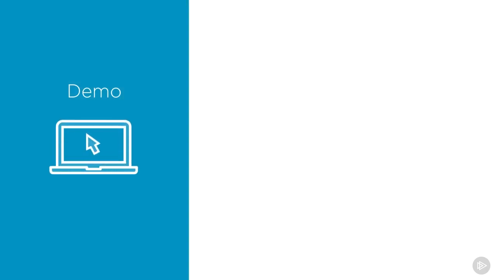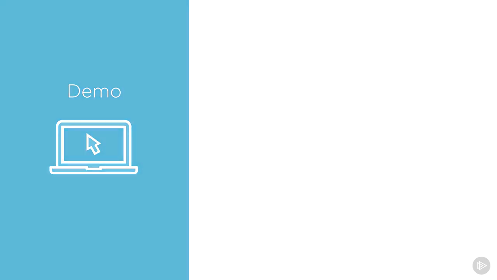Let's move into a demonstration now where we implement BGP. What we're going to do here is build a BGP peer with our internet service provider, and then we're going to use that peering relationship to learn the default route from our internet service provider. Then we're going to do some examination of what that looks like.